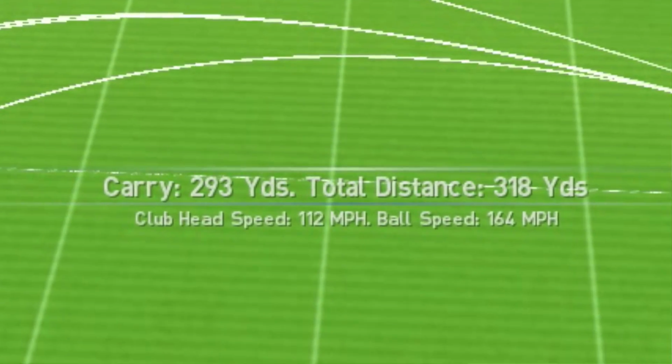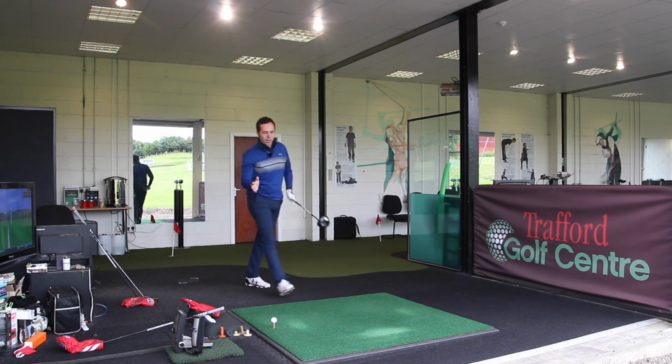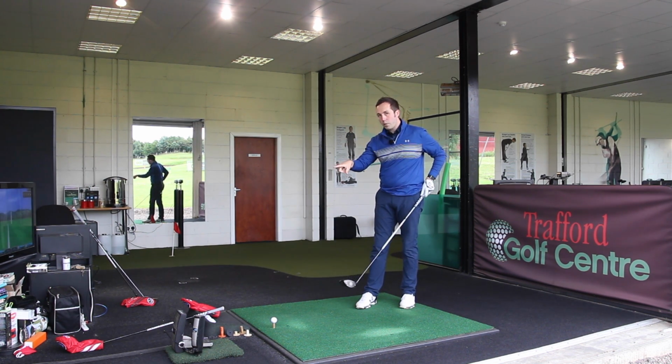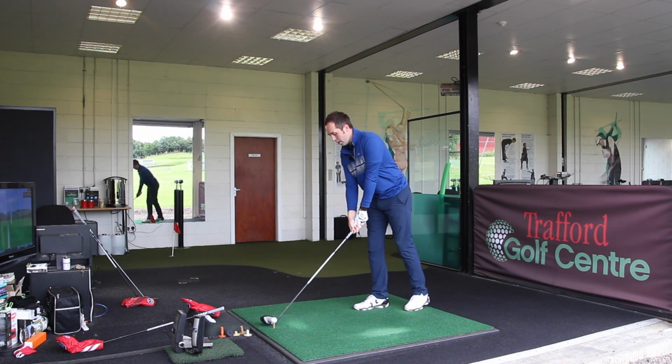Just a glance at the spin numbers there. That's pretty impressive. Spin numbers, whether the shape of the head, probably a bit more squished in than the Great Big Bertha. I will be doing head-to-heads with these two drivers without question. I've got the fairway woods lined up to test next as well. They should be coming out.